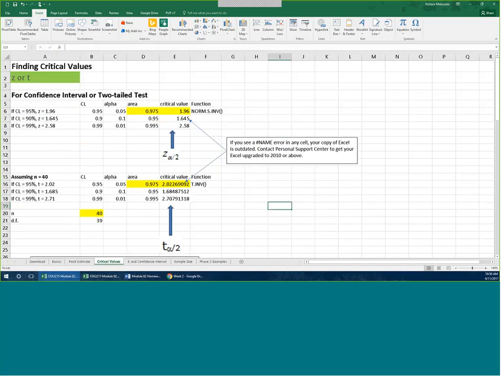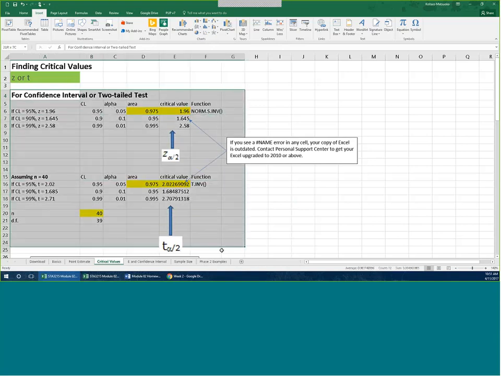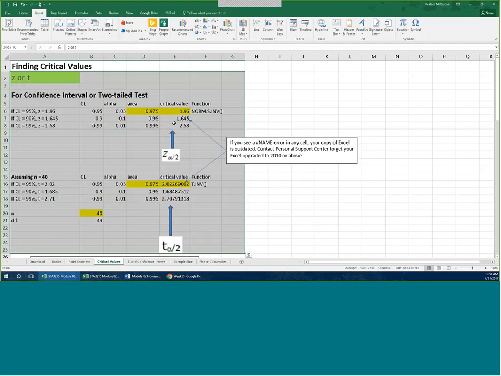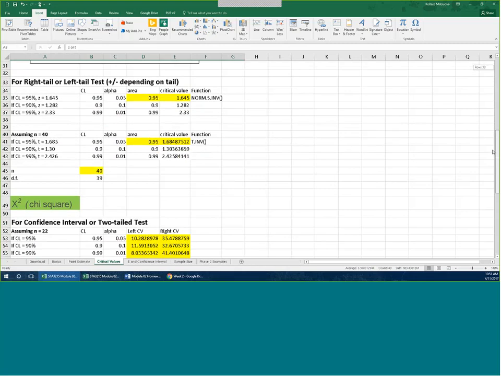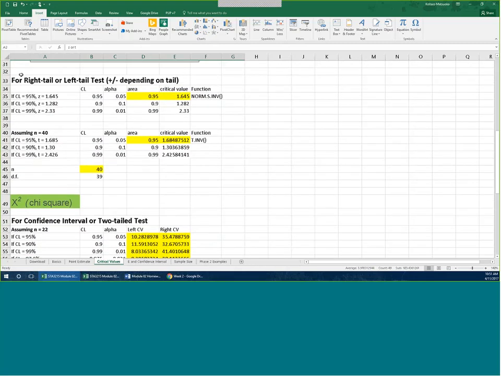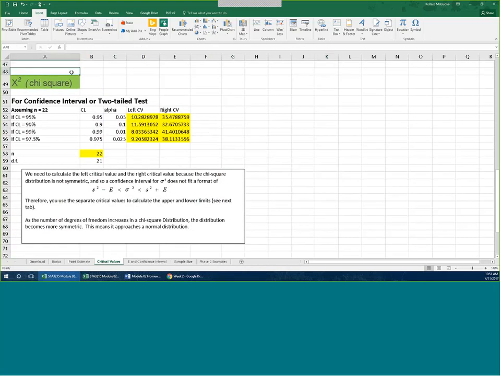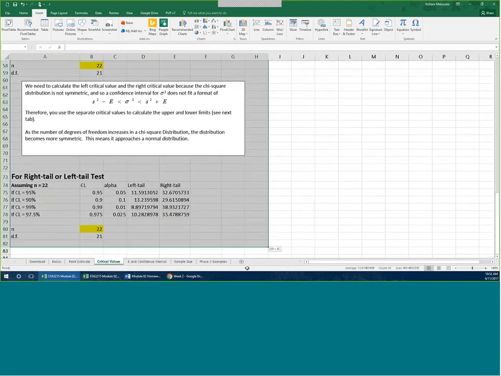So here's a tab that tells you how to calculate the critical values, and it's broken up into a couple different sections. You see that title that says this section is for confidence interval or two-tailed test. You don't know what this two-tailed test means just yet, but if you're asked to figure out the critical value under the confidence interval problem or two-tailed test problem, here's the section you come to. And this is the section for critical value Z or T. Later on, we're going to be looking at right tail, left tail tests. If the problem is that, you come to this section. If the critical value is what we call the chi-square, which I'll cover in a little bit, then you come to this section. Same thing for right tail, left tail.